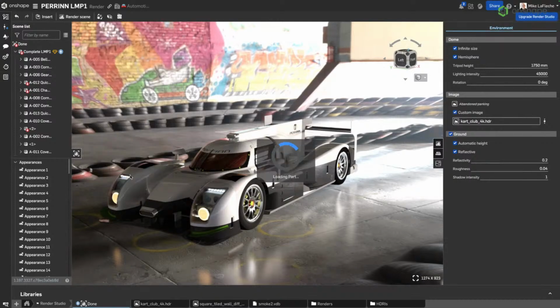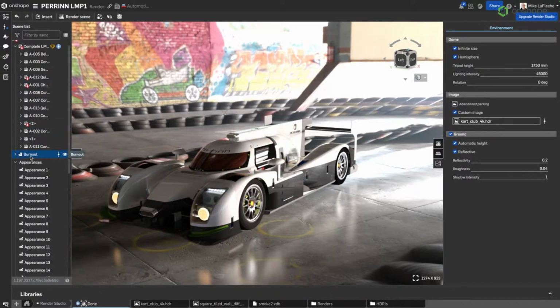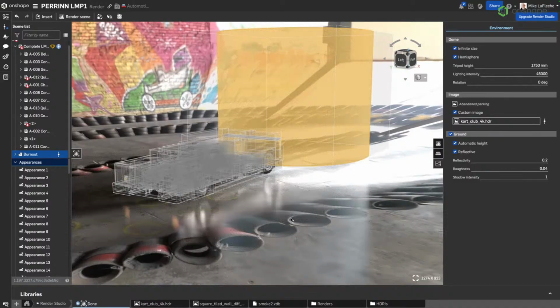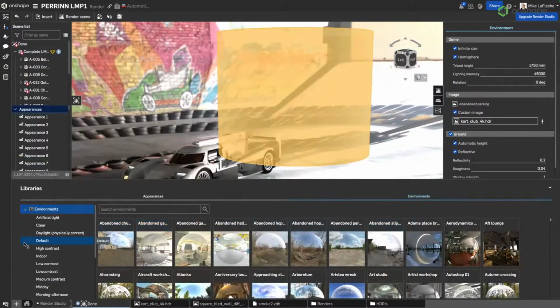But it's just a big cylinder that I'm dropping into this design. And I just labeled it burnout. And it's just this part, way behind here. I've just created a cylinder and extruded it. Just a really big cylinder. And all I have to do is assign a special material to it.